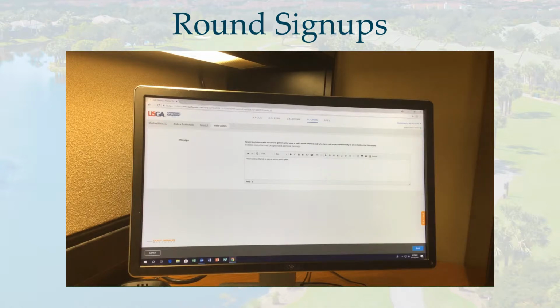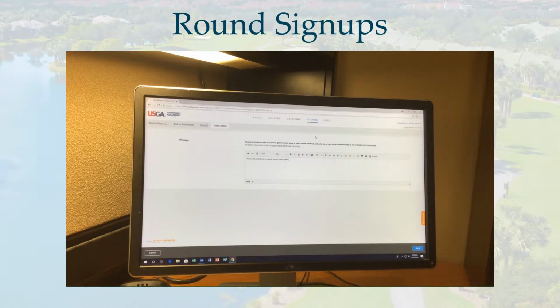And you can do this as far advanced as you would like, and when it sends out the email, it's going to have in the header what round it's for or what week it's for. And then once we do that, we're going to click send, and it will send it out. I'm not going to do it right now because again, it's going to send it to all the people that have created my league, and it's not an actual league at this point in time. But that is a huge benefit.